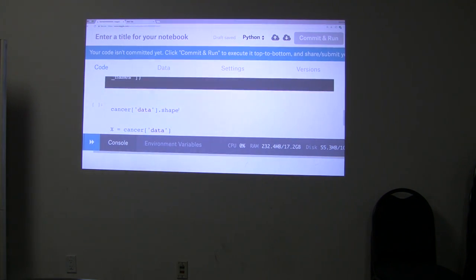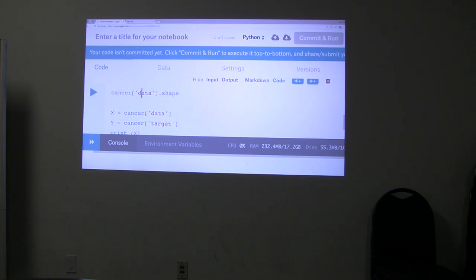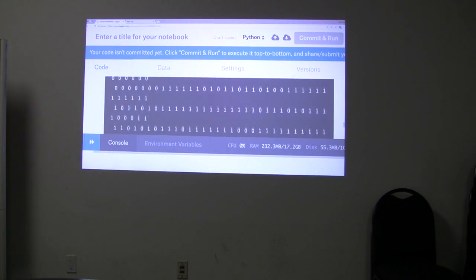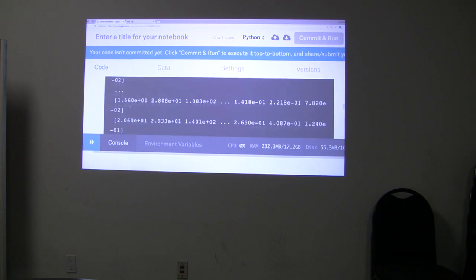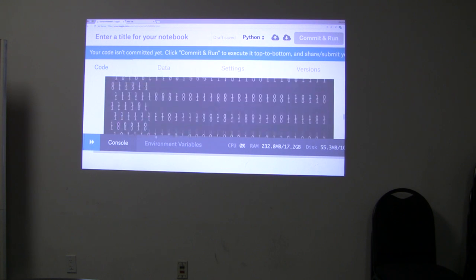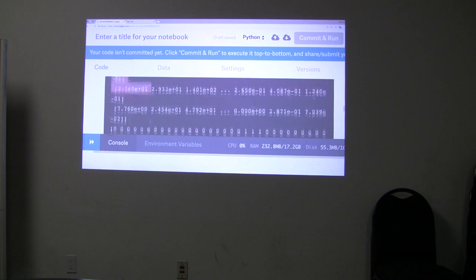So in order to see what the data looks like, we could try running these two lines. This is the y values, I believe, and up here are the x values.